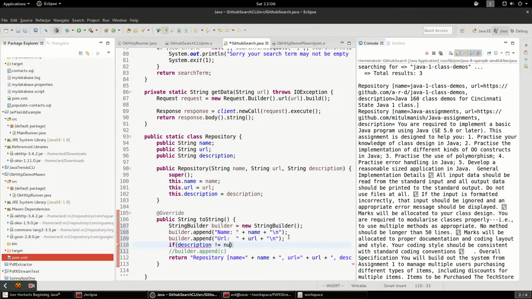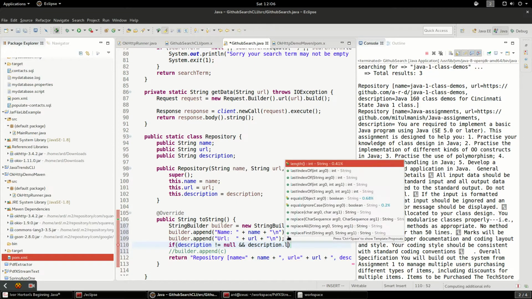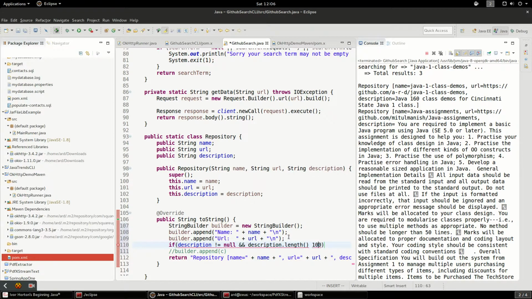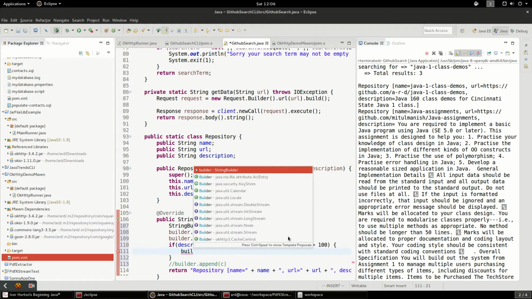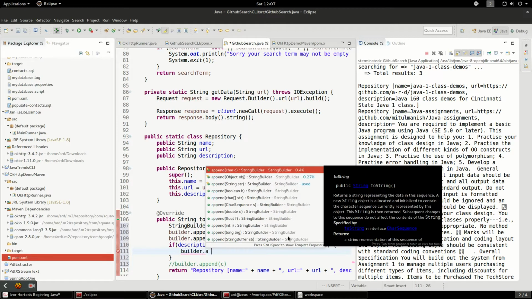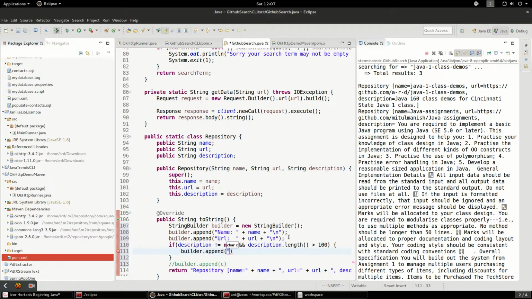does not equal null and description length is greater than, let's do 100 characters. We're going to do builder.append. You know what?